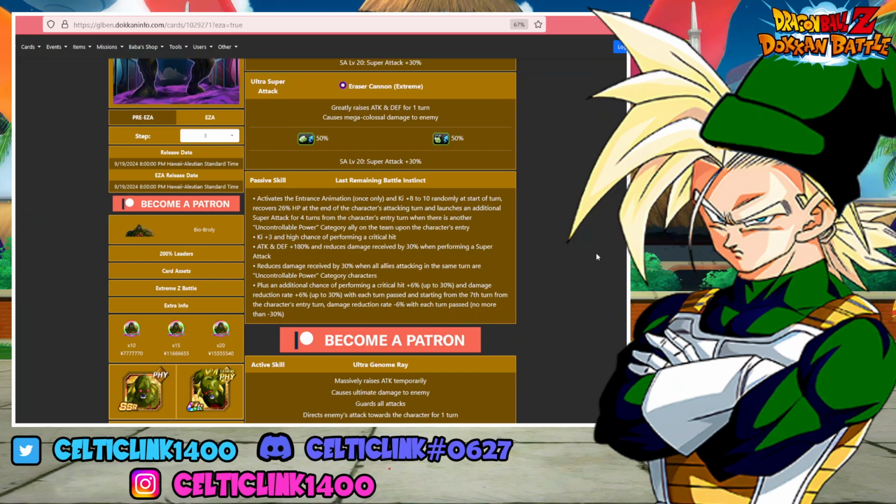He also gets key 3 and a high chance of performing a critical hit. He has attack and defense 180% and reduces damage received by 30% when performing a super attack. He reduces damage received by 30% when all allies are uncontrollable power, and an additional chance of performing a critical hit up to 6, and damage reduction up 6% up to 30 with each turn passed.